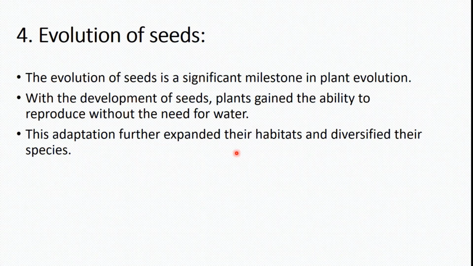A month later, the municipality is told, okay, there's a pile of dirt, and some people complain, so we need to go and clear the land. When they go and clear the land, this is called disturbance. You clear the land, and for some reason an alien just starts to grow there. Later on, you find there's a new species emerging in that area, and it starts to compete with the endemic species. And so that's how, with the evolution of seeds, some species gain the ability to reproduce even without the need of water, and the adaptation in that sense.